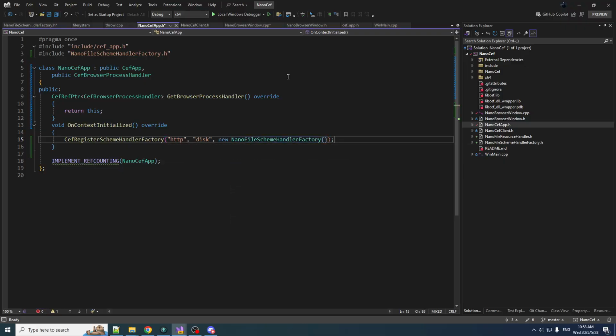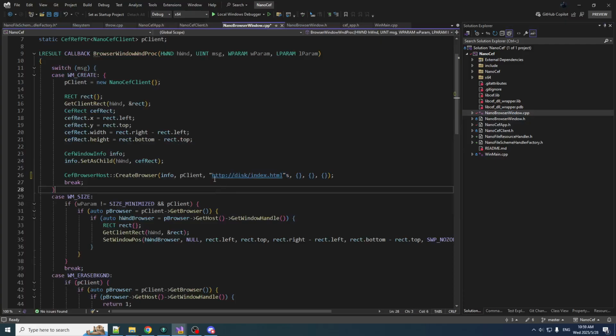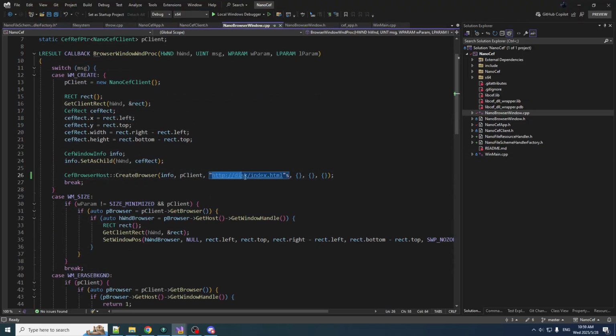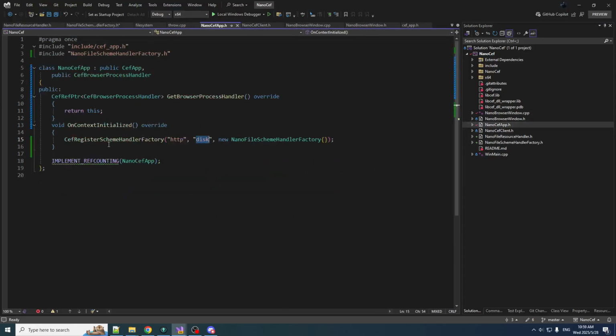Use that. And there you go. And so when we call this function, it'll put this object in a little lookup table. And whenever it sees this combination, it's going to use this one to create the handlers for every resource that is loaded from this combination, which is the combination that we're using here. So Bob should be your uncle, right? And that's it. You didn't have to change anything in the WinMain or anything in the browser window besides the URL. You just inject it through the app. The app is your entry point, your little thread to pull on.